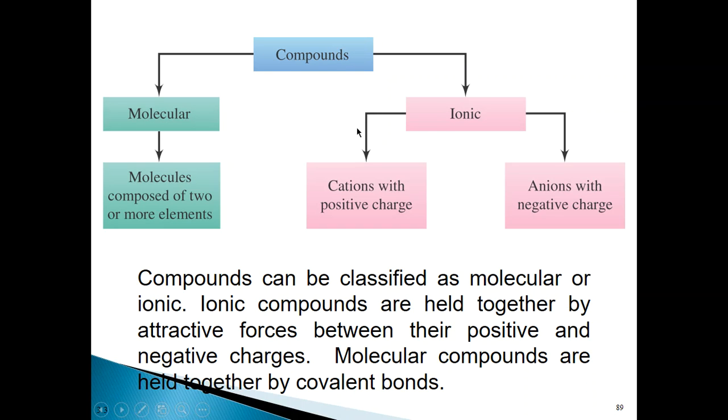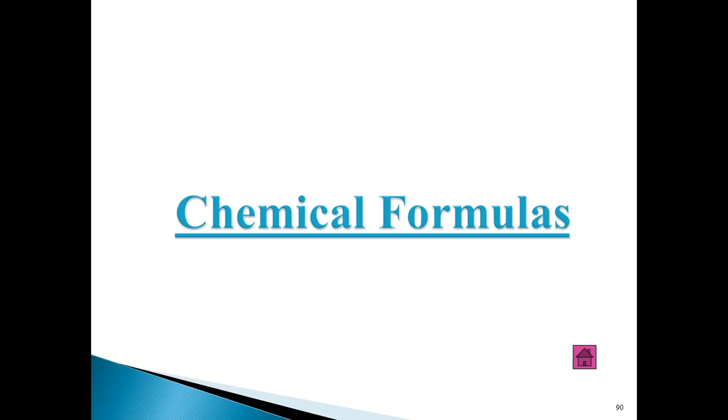You have molecular compounds and ionic compounds. Molecular compounds basically consist of molecules, which are made up of two or more atoms of different elements that are held together by covalent bonds to form discrete units. So those are molecules. As far as ionic compounds are concerned, they are formed as a result of the combination of cations, which are positively charged, combining with anions, which are negatively charged. All right? So that's basically what we discussed so far as compounds are concerned.